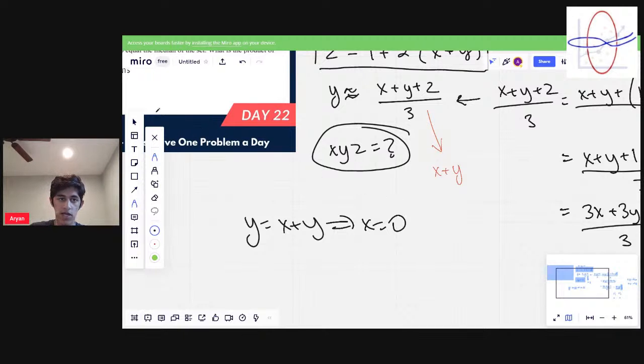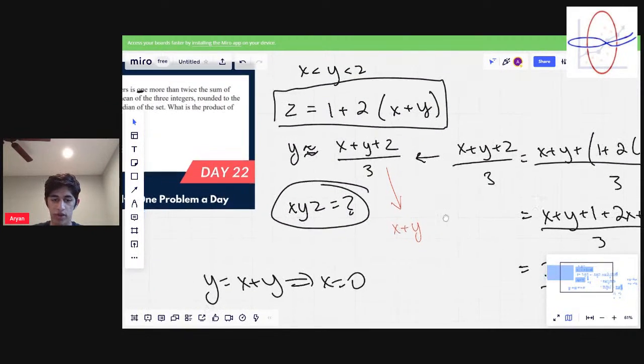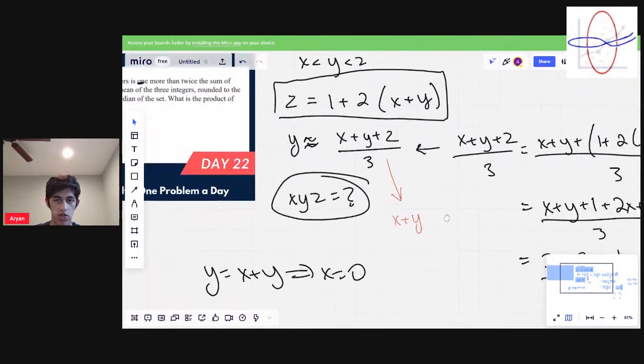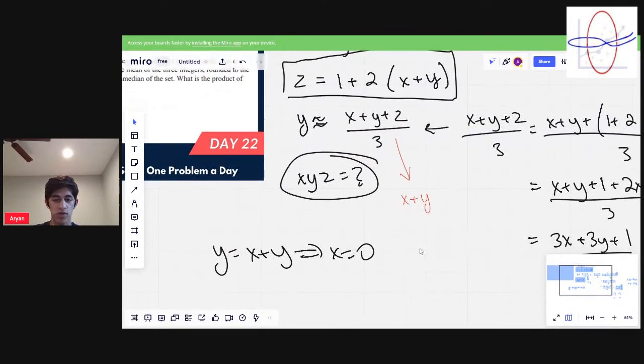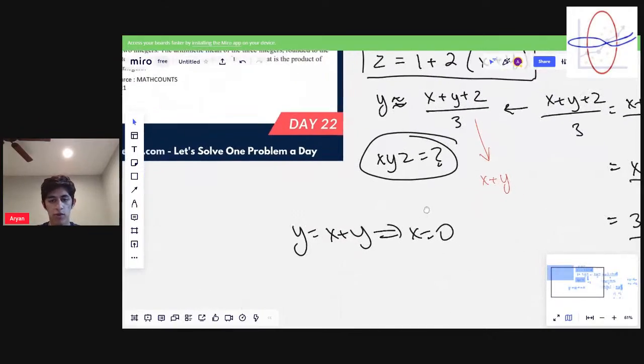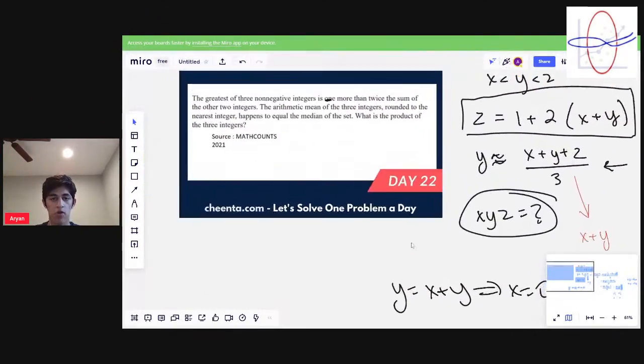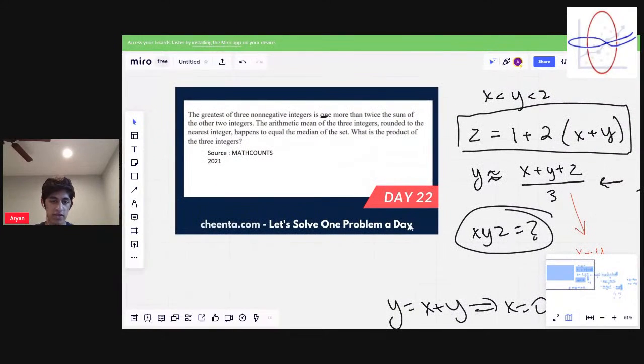Okay, so now we have x, but we still don't know anything about y and z. And now we're kind of stuck, because we have two equations and it seems like we used both of them. So it might be confusing where to go from here. This is a time when I would go back and read the question again, because maybe we missed something, or maybe we're not using everything they gave us. So let's read it from the top.